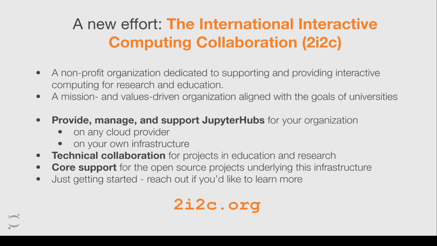So basically doing the kinds of things that I've just described in this talk, but as a service for universities, research organizations, and government labs that aren't able to access their own DevOps expertise. It's a mission and values-driven organization that wants to be directly aligned with the goals of the universities and with the goals of the open source communities that underlie all of this infrastructure. It basically does three things, or it will do three things. One of them is to provide, manage, and support JupyterHubs and complex interactive computing environments for an organization. It wants to be able to do that both on any of the cloud provider infrastructure or on your own university or organization's infrastructure.